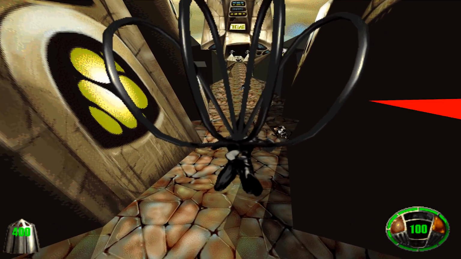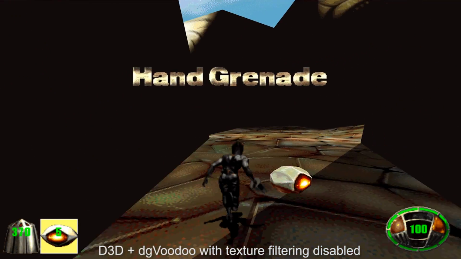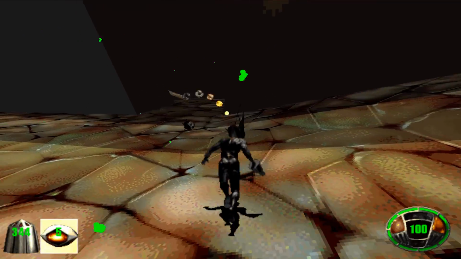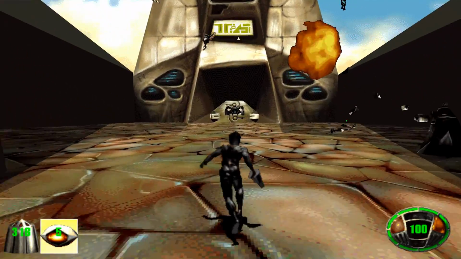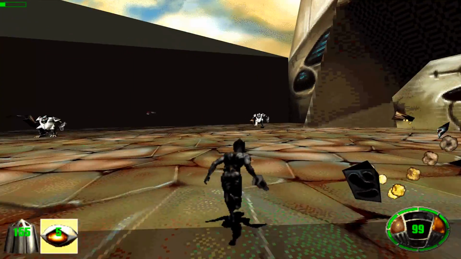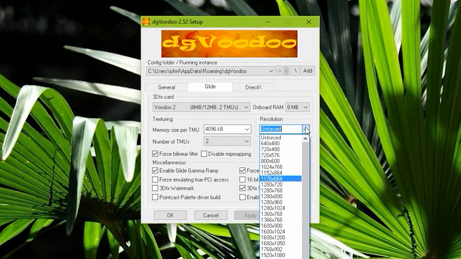Which may leave you wondering, what is the best way to play MDK then? Well, strangely enough, using a mix of 3dfx Voodoo emulation along with the Direct3D patch. If you own the original disc, you'll want to download some of these files from the internet. If you have the GOG version, which actually lacks support for the MS-DOS version natively, you should already have what you need. That said, the GOG version comes with N-Glide, and in this case I actually recommend downloading DG Voodoo to emulate a 3dfx card.